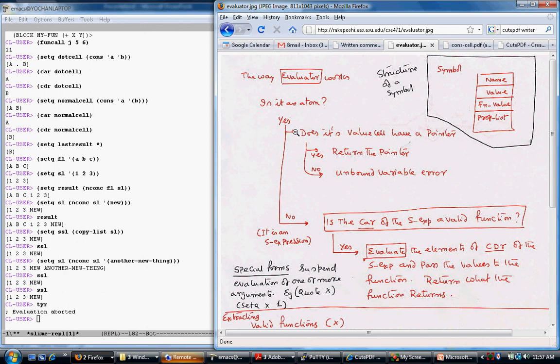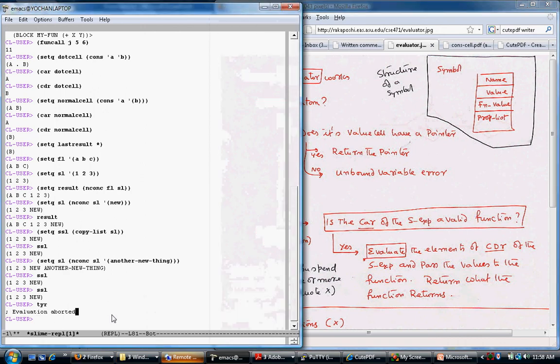Now, what happens if the S expression is not an atom? Then it really is a normal S expression, which means it's a list of things. The first question is: is the car of the S expression a valid function? That's what you need to check.